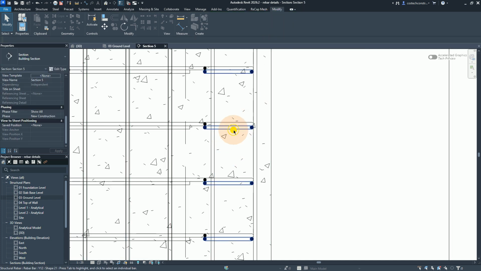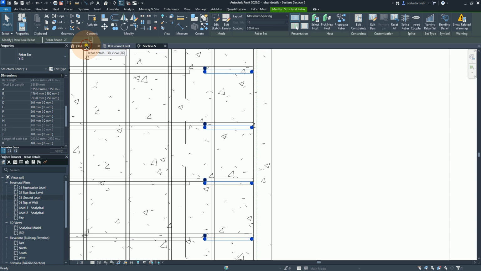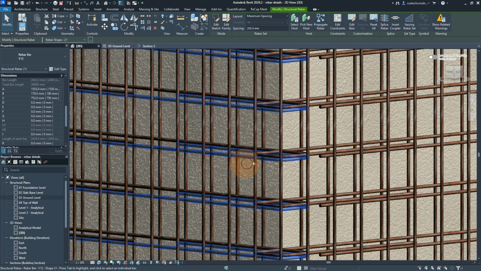And now if we select this rebar set, because there are two layers, we are going to come back to fix this other one. We select this rebar set, then go to the 3D view. We see that now we have it placed below the other layer here. They are not merging.